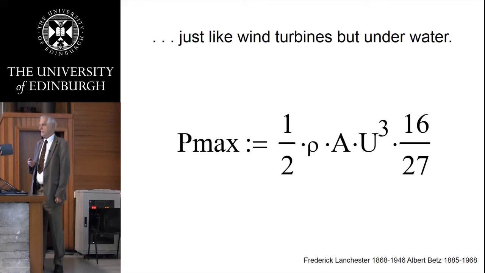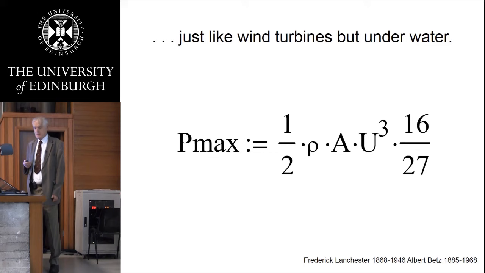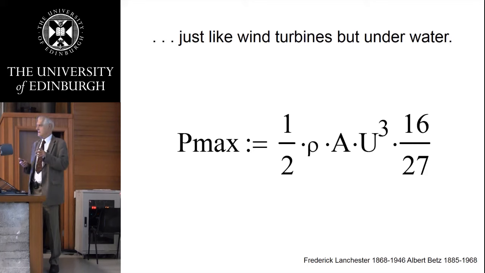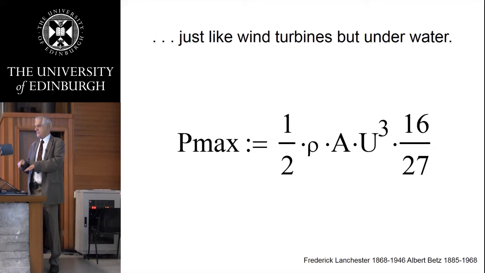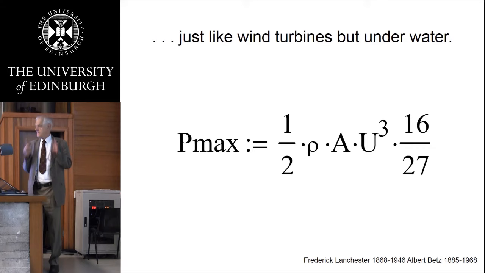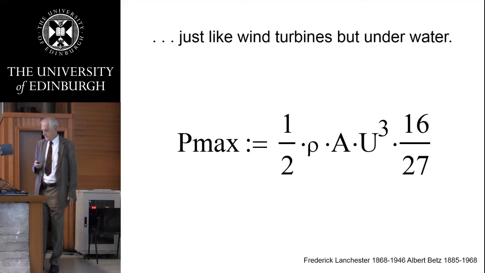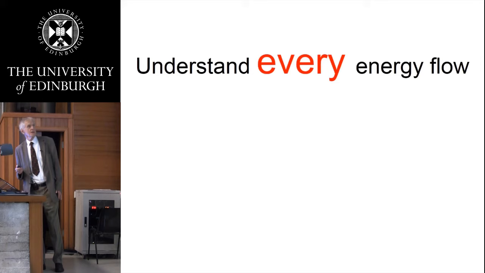If we are working in tidal streams we're taking ideas from wind without really thinking hard about what happens if you put them into somewhere like the Pentland Firth. In a wind turbine, if you're too greedy with the blades, the air can go around the top or around the side. But in the Pentland Firth, the water can't go into the seabed, it can't go into Orkney, and it can't jump over the top of your equipment — so it has to go through, and it has to raise enough head. The more greedy you are, the bigger the head it's got to raise to get through.